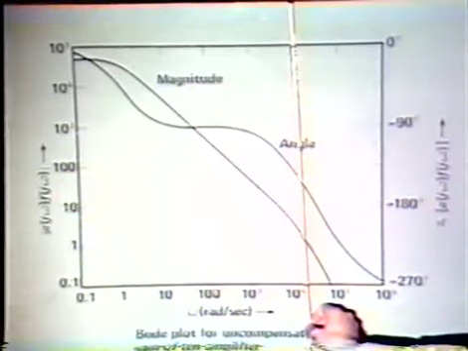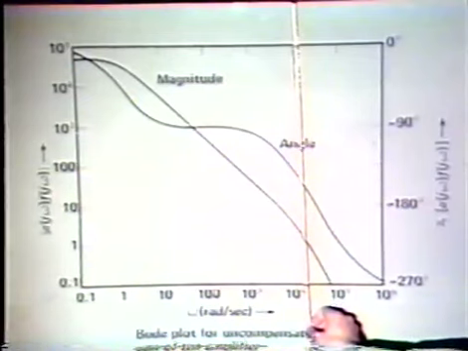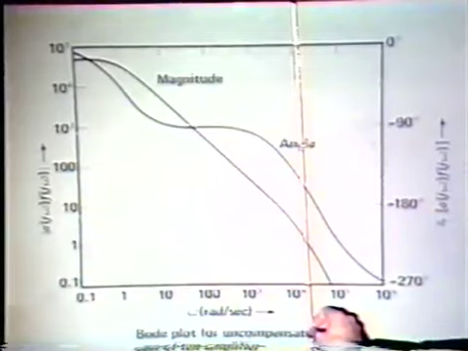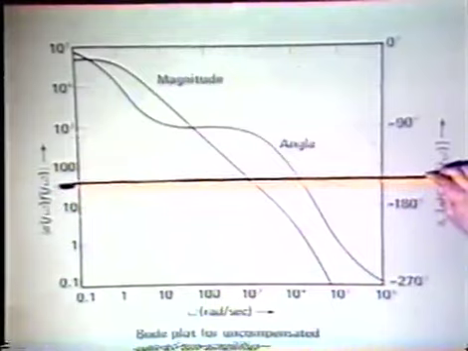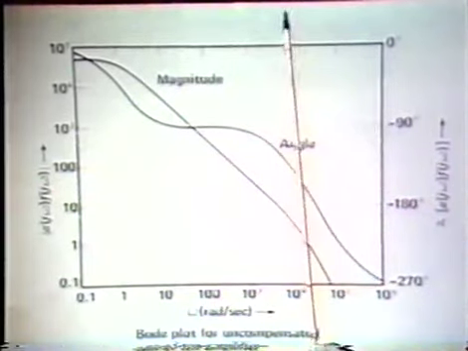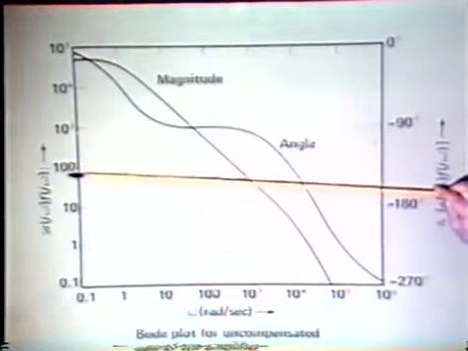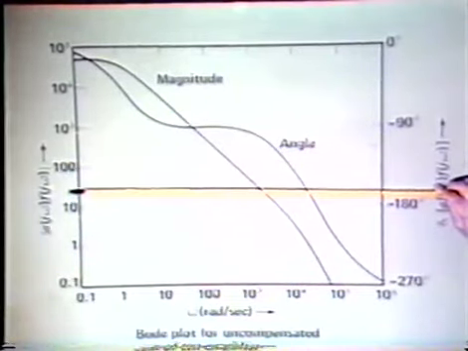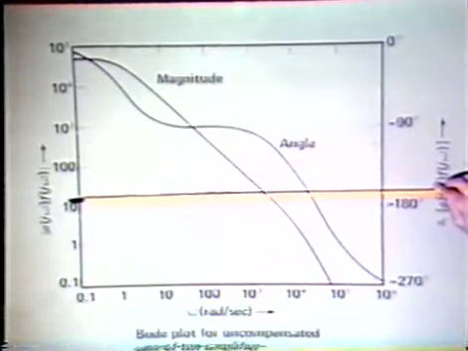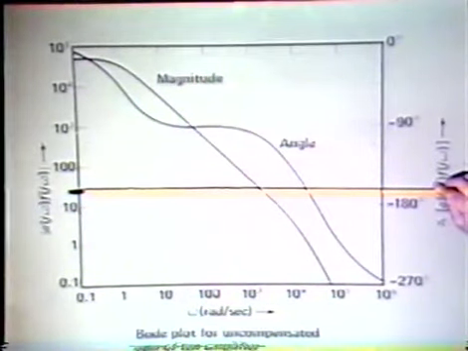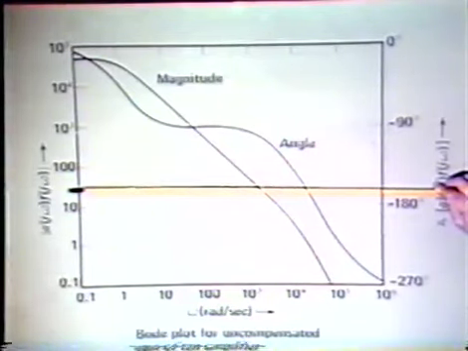If we then go in and ask what the phase margin is for this particular system, in other words, how close is the angle to minus 180 degrees at the crossover frequency, we can do that construction like this. We go to the unity gain frequency about here, look at the angle curve, and evaluate the angle, or in particular, the distance between the angle and minus 180 degrees at the crossover frequency. If we do that for this particular system, we find out that we have 14 degrees of phase margin.